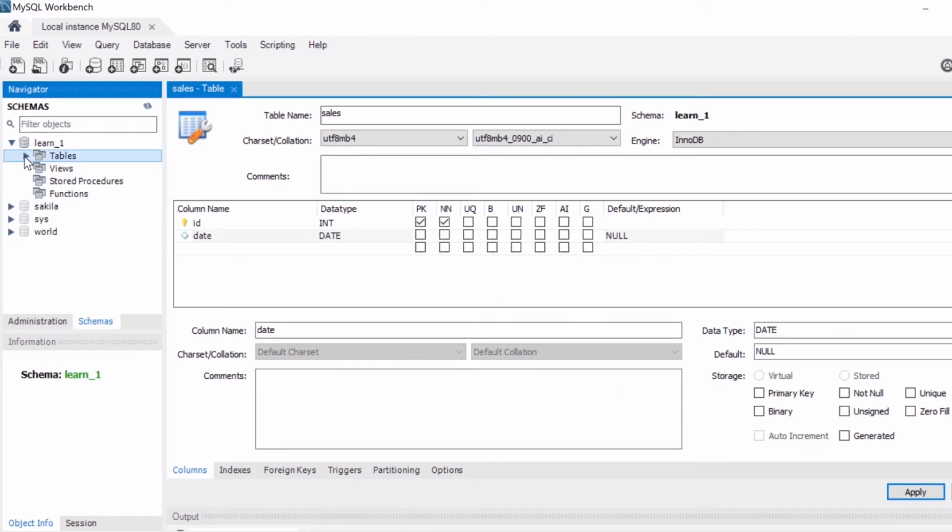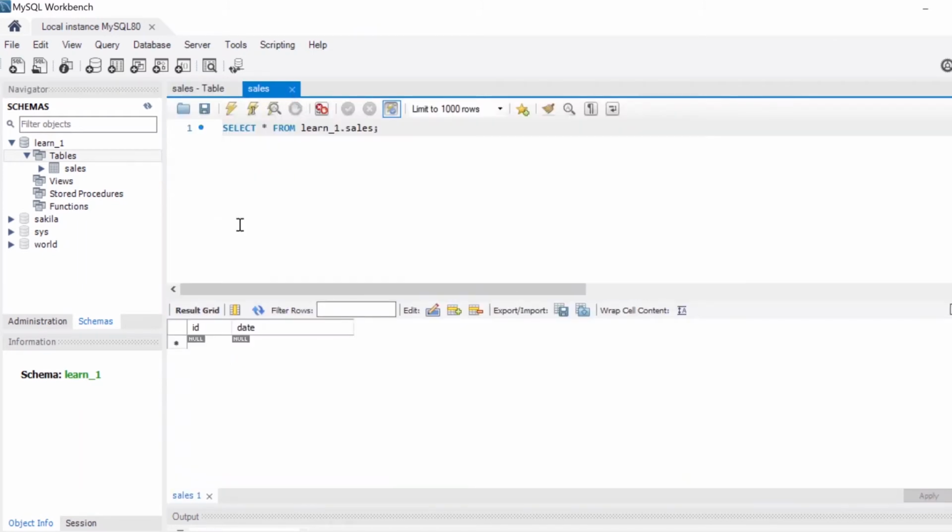When I left-click on this little arrow, or I could use the refresh button here, icon, sorry, then that creates the table. Then I'm going to press this little icon here, and then I can see inside the table. So here you can see the first column's ID and the second column is date. Now inside there's no rows. You can see null and null. That's because we've created the table, but we haven't actually put any data in it yet.